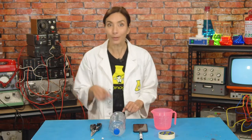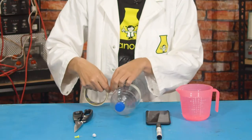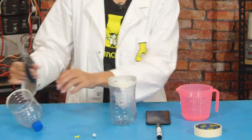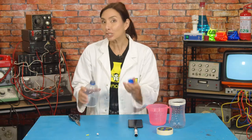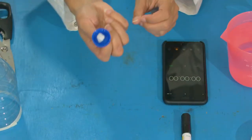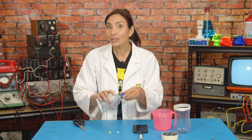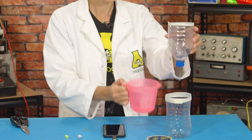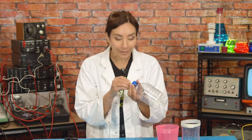Start by taking your plastic bottle with the lid on and cutting off the base. I find it easier if you put some masking tape around the part that you want to cut, because it will stop your scissors from sliding off. Now take the top end, take the lid off, and use something very sharp — I'm going to use a thumbtack — to make a very small hole in the centre of the lid. Next, screw the lid back onto the bottle and test that the hole lets water through by putting a tiny bit of water into the bottle and seeing if it can run through the hole. If you find that it doesn't run through, just make the hole a little bit wider with your pin.